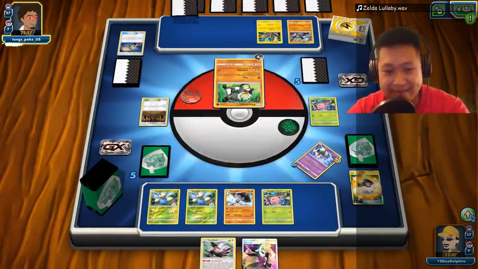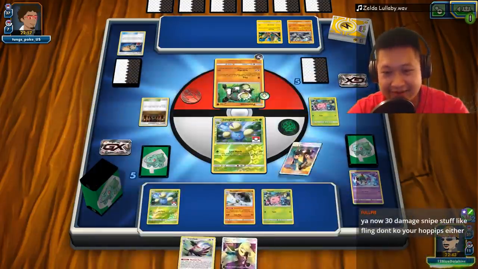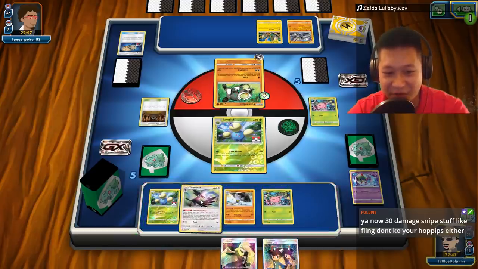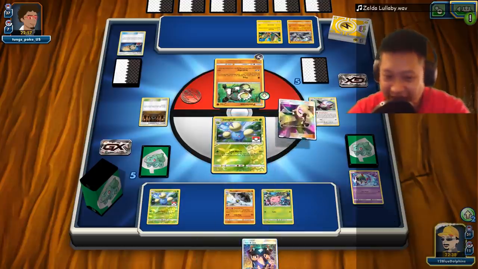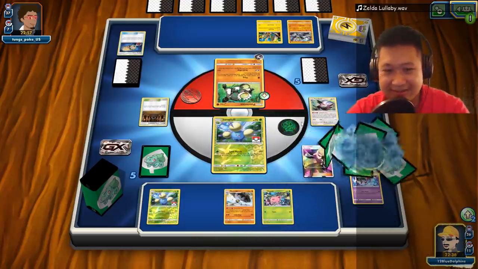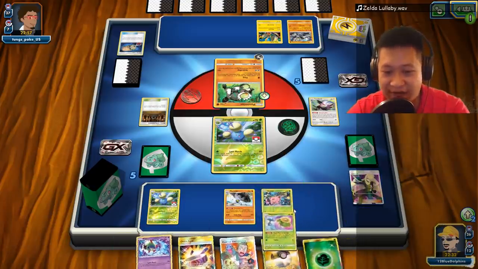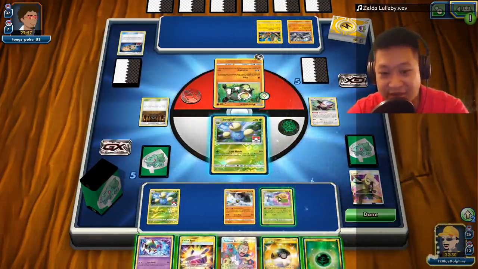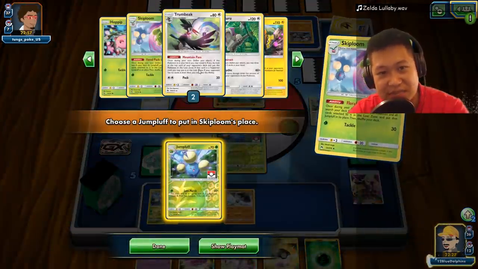Okay. We're gonna go ahead and toss you out. Trumbeak, here, go to the bench. Aww. He's gonna get an Acrobike for next turn. All right, another one. Floor Path to the Sky, thin the Jump Luff out of the deck. There we go. There's a Hoppip and a Skiploop, but not a Jump Luff.